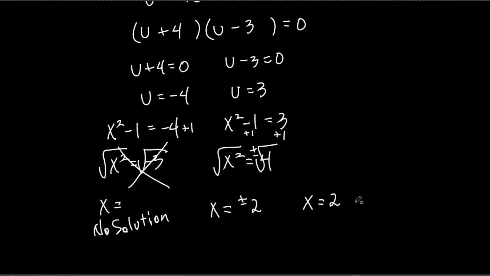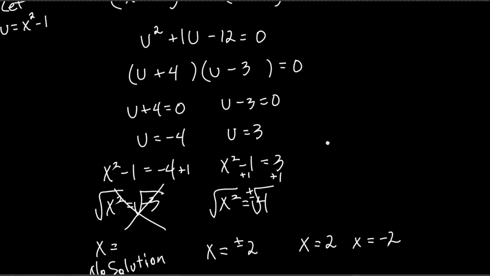So basically it's 2 answers, right? X equals positive 2 and x equals negative 2. We haven't checked it yet, have we? We've got to make sure we check it. You could leave it like this if they both work, or you could leave it like this. Doesn't matter. You know what the book does? They put that little brace thing there, and they stick negative 2 in there. Just so you know what the book does.